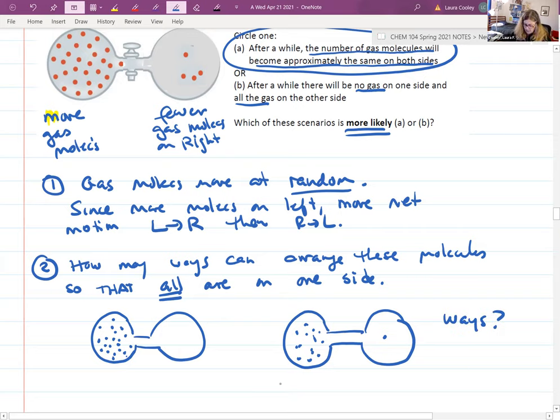Well, let's suppose I have 100 particles. How many ways are there where I could put just one particle on the right and 99 on the left? I could take my first particle and put it on the right, or I could put that particle back and put the second particle on the right. Let's label the particles 1 to 100. Then how many ways would there be of having just one particle on the right?